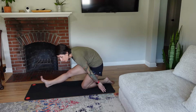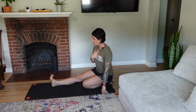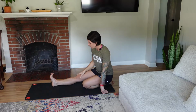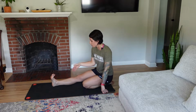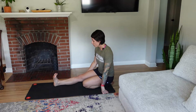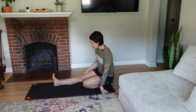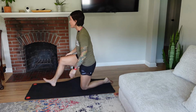If you're able, go ahead, sit back on that heel, pull that toe up to your face, chest nice and high. You get a real good stretch all down the back of that right leg, including the calf with the ankle being pulled up like that, right? If I point my toe, the stretch changes a little bit. Pull the ankle up, I get that real good stretch in the whole back of my leg. Take a couple deep breaths. Let that baby respond, and then we're gonna switch it out.